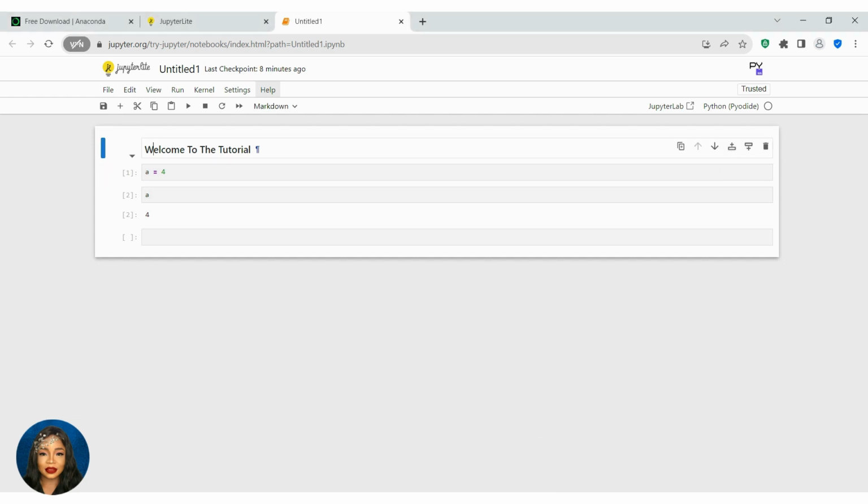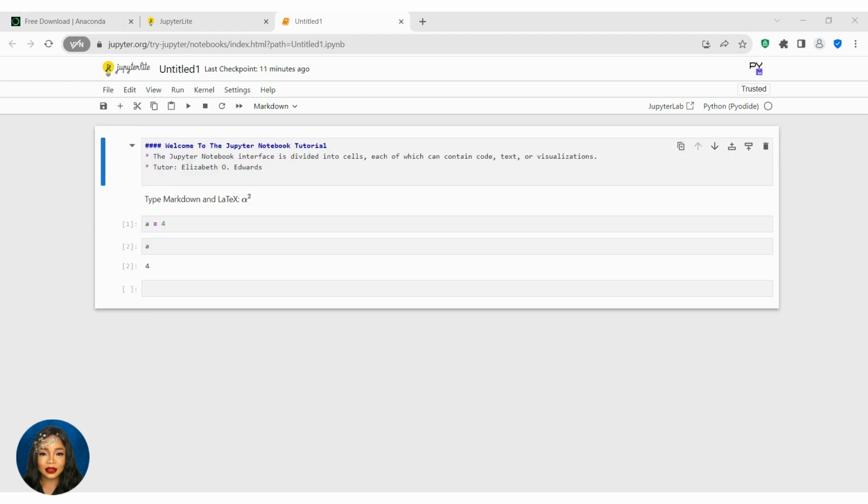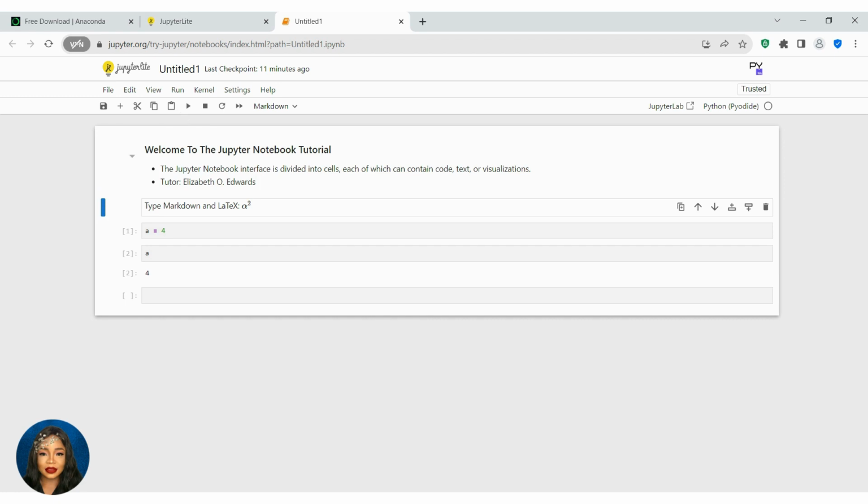Now for bold, you use the asterisk. I'm sure you know that. Because we are using a light version, when we use the asterisk, it gives us bullet points.